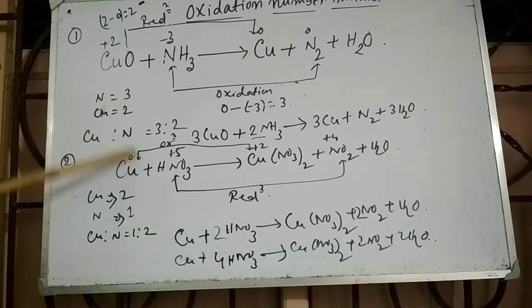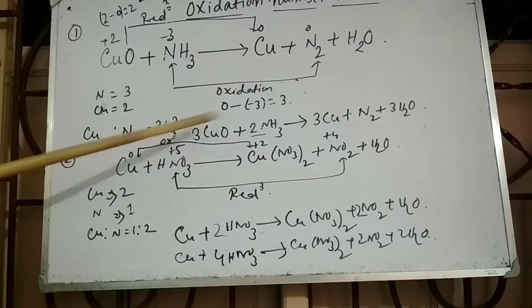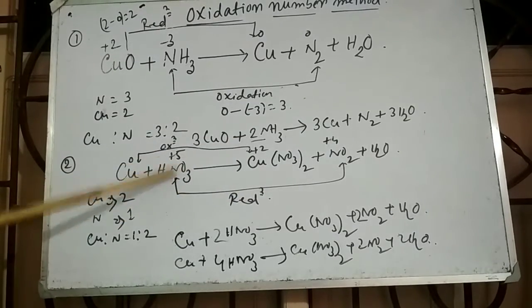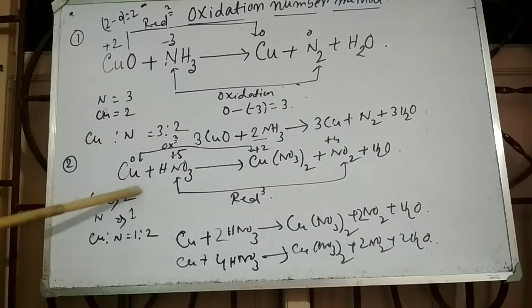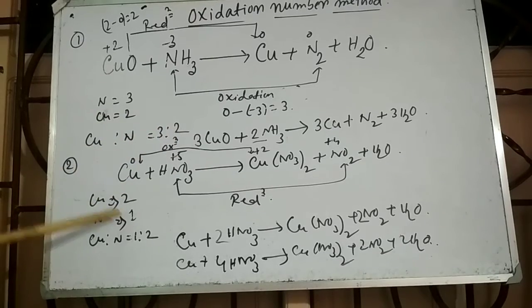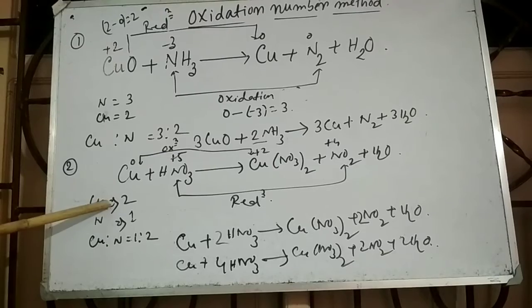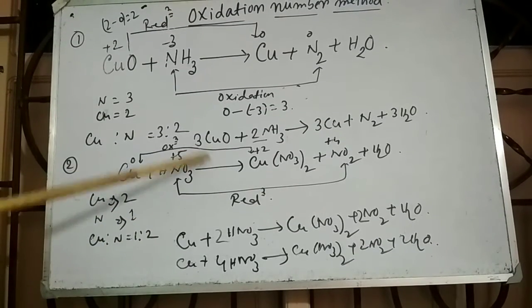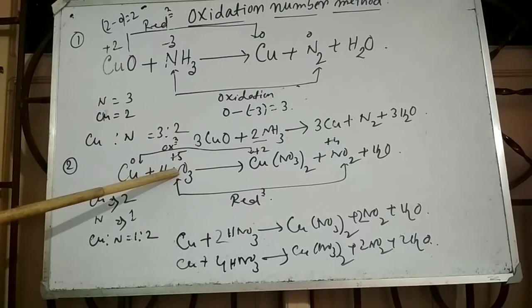So in case of oxidation the change of oxidation number is 2, because 2 minus 0 is 2. But in case of reduction the change of oxidation number is 5 minus 4, that is 1. So the change of oxidation number in case of copper is 2, and in case of nitrogen is 1. So the ratio of copper to N equals 1:2, that is the reciprocal of copper and nitrogen. So we put this 1:2 in this equation. That is copper 1 and 2N, that means 2HNO3 to form.